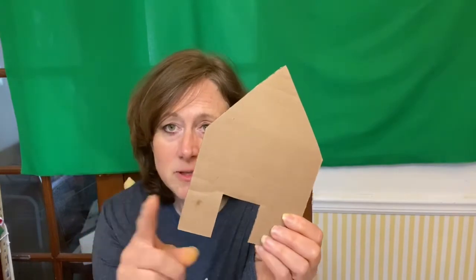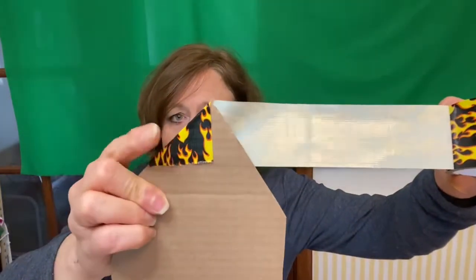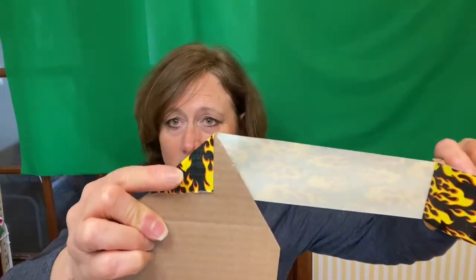And now what I'm gonna do is I'm gonna cover all of this very carefully with duct tape. So I'll show you one piece at a time. So here you can see I started at the top and I wrapped a little bit around the edge right there.